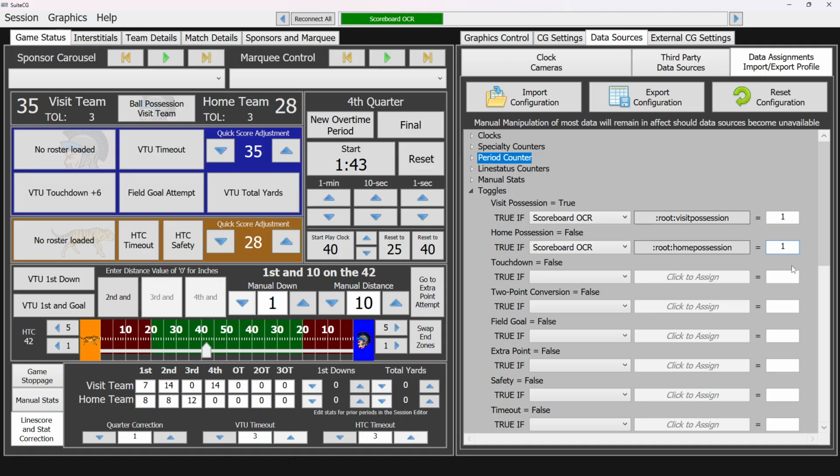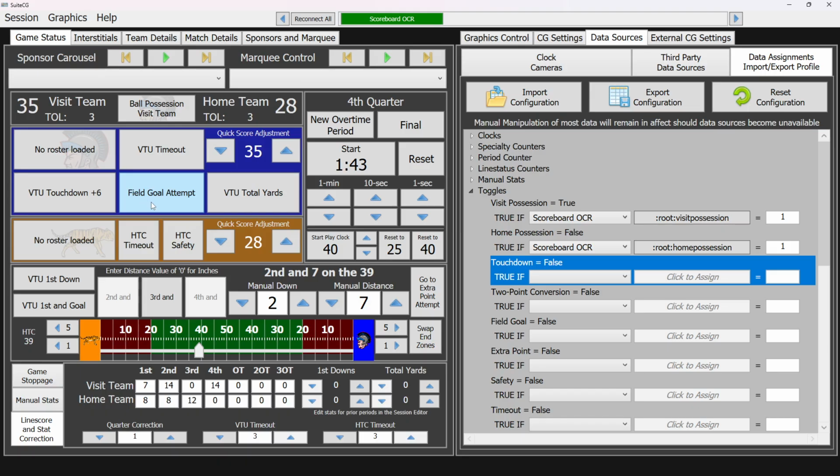But I also want to put 1 here because right now the actual value of the home possession is 0, so it's not meeting the condition that makes it true, whereas the visiting possession is. As soon as the ball possession changes, that data coming from OCR or your scoreboard controller will change, and now visit possession will be false and home possession will be true. And then the ball possession will change up here.